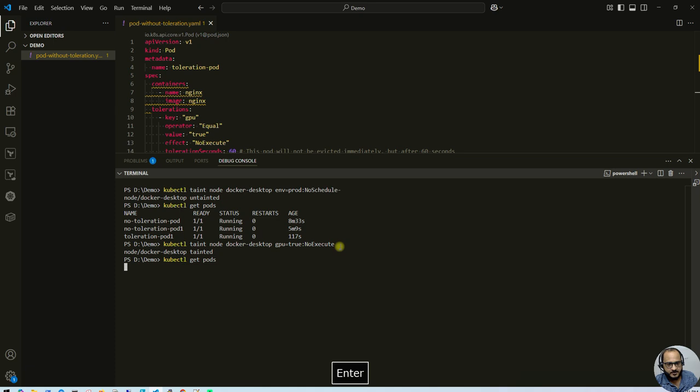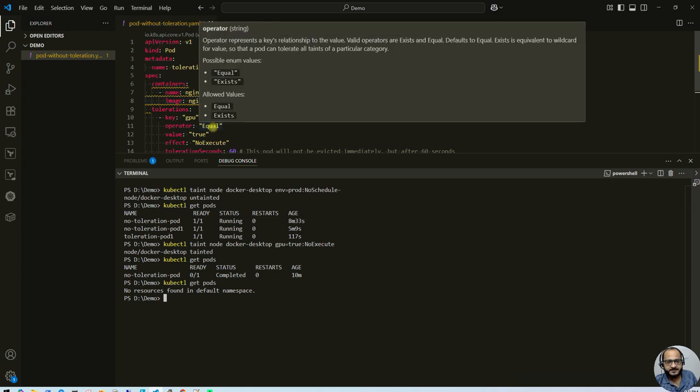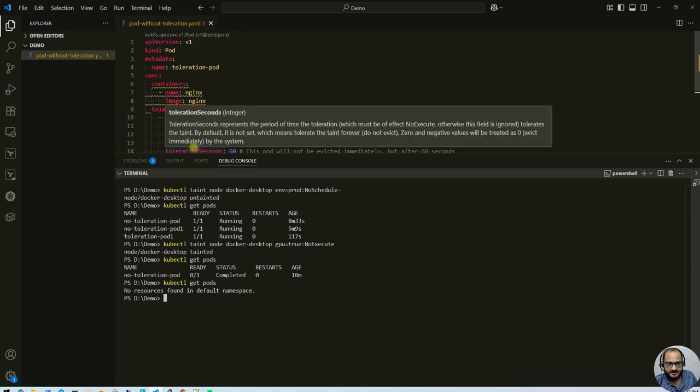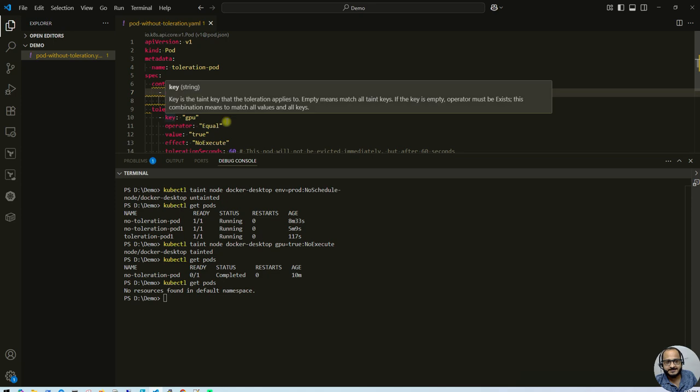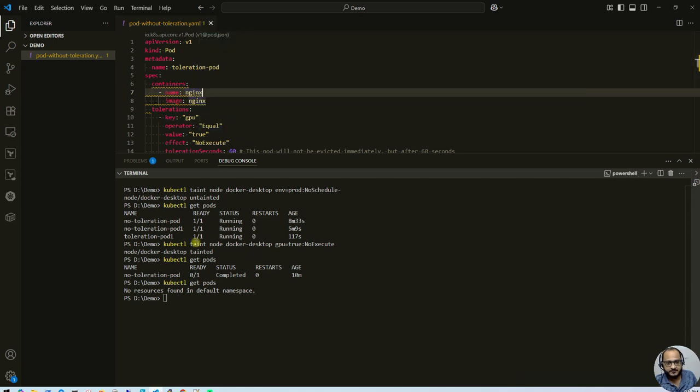If I list my pods, you can see it immediately removed them. If I refresh again, you can see no resources found in the default namespace, because these applications or containers were deployed with the NoSchedule effect and a different toleration. Now this worker node has a different taint.